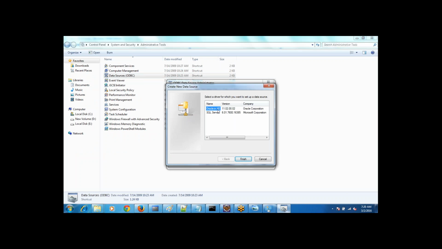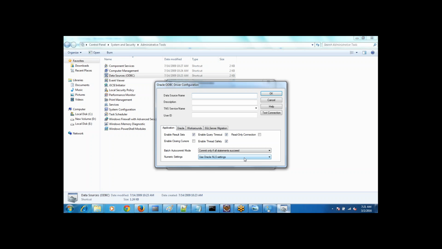See, Oracle and SQL Server, these are the two kinds of database drivers already available with me. Okay, consider you have installed MySQL also. Whenever you click on Add, there you can see MySQL also. Consider if you have installed DB2 in your system, then it is going to show DB2 also here in the list. Just Oracle is the only one that I have installed on my computer, and it's showing Oracle, along with that SQL Server is the default one. Okay, I am working with Oracle, right? Just select this Oracle in XE, click on Finish.